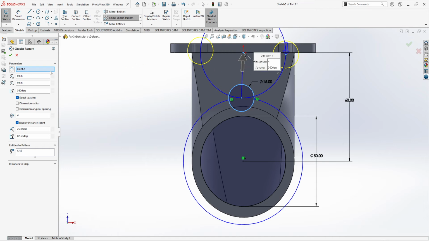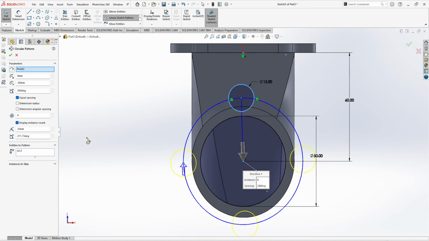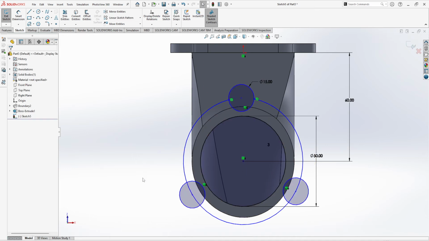Oh, actually we didn't define the point. These two pattern arc 3, that's not point 1. If we delete this and select this point, we can see there. Yeah, now what we are going to do, we are going to decrease the number of the circle, so we have 3 common circles over there.